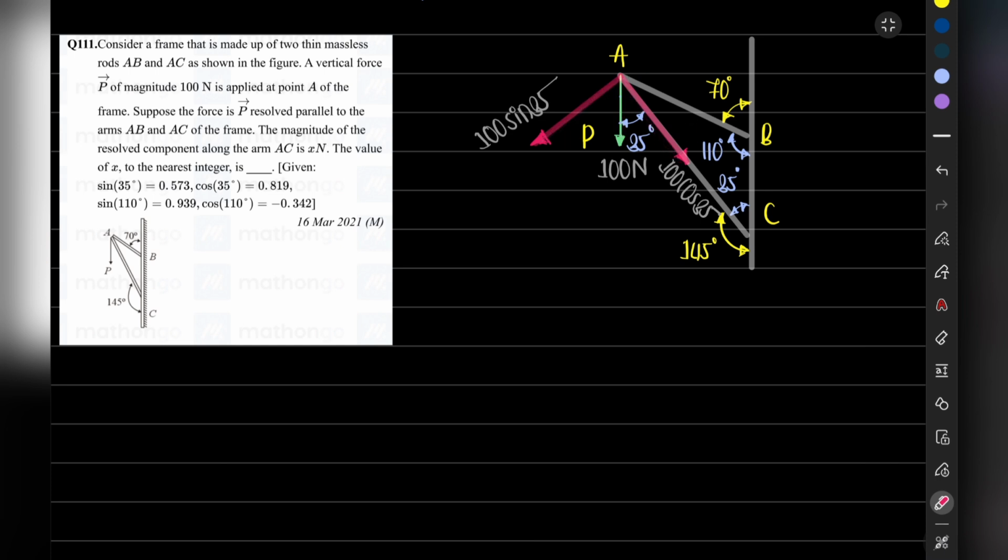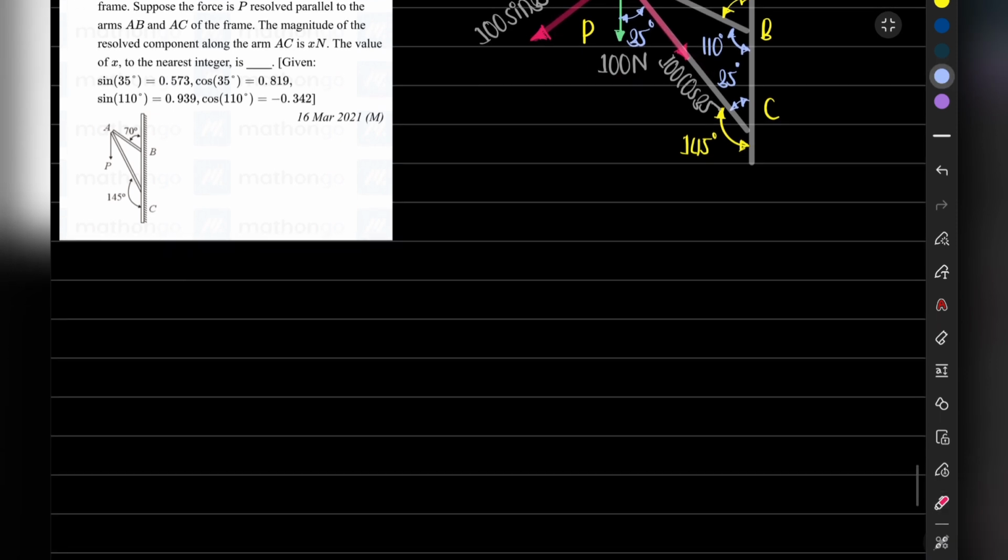One more thing, by the alternate angle, if this one is 35, this one will also become equal to 35 degree. Now we know that if this one is 35 degree, this P will be resolved into horizontal and vertical components. The component which is near to the angle is the cos component, and the one which is away is known as the sine component. So I have resolved it like 100 sin 35 and 100 cos 35.